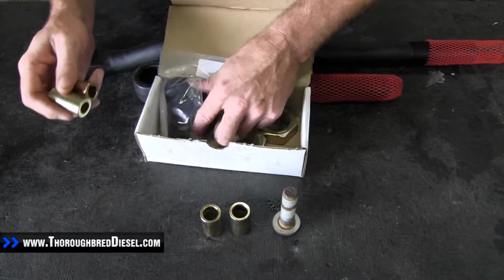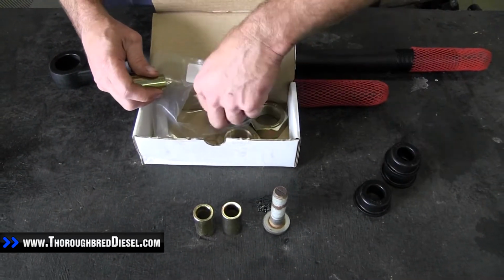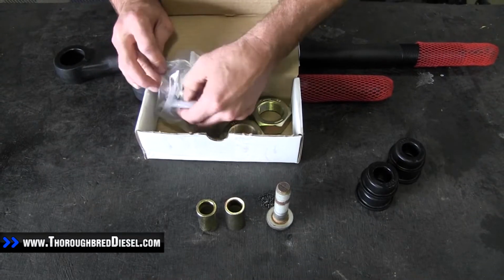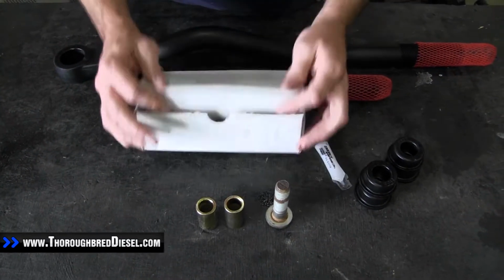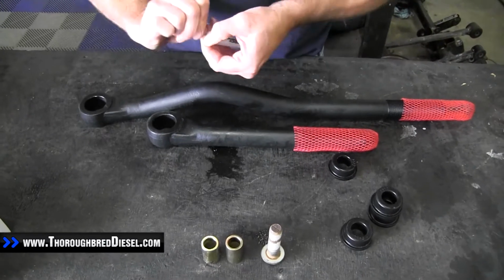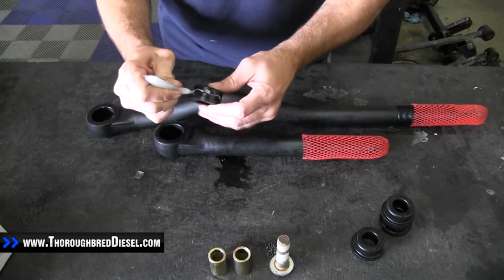Now, again, remember, watch this because you want to make sure you get the right sleeve. Some of the year Dodges have got two different size bolts. Some of them got the small bolts on either end. So make sure you get the right sleeves for sure. Also, inside your kit, you're going to get a pack of lube. What we're going to do first off is get our lube opened up here, and we're going to put a thin layer of grease on our polys.